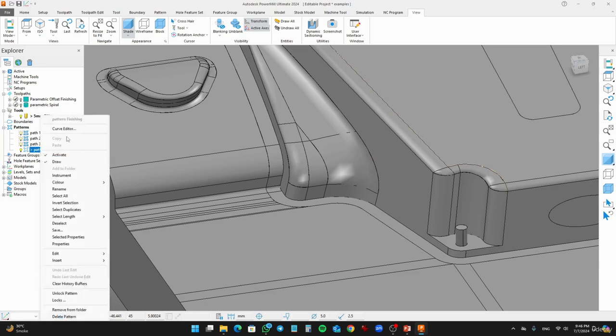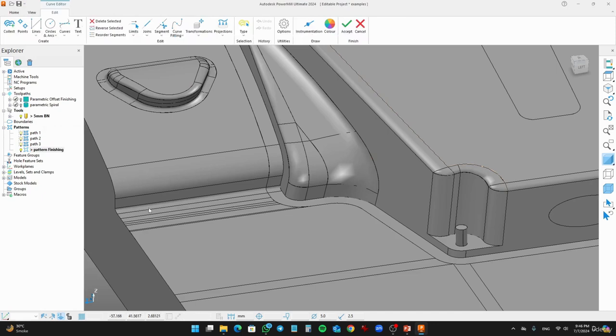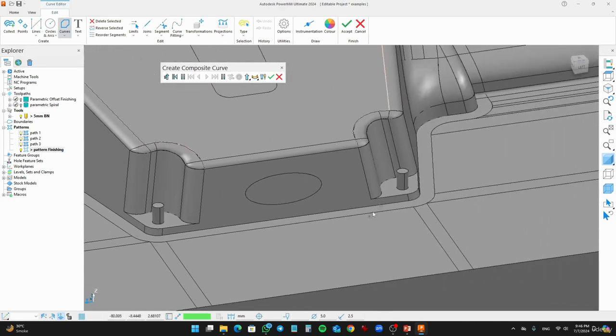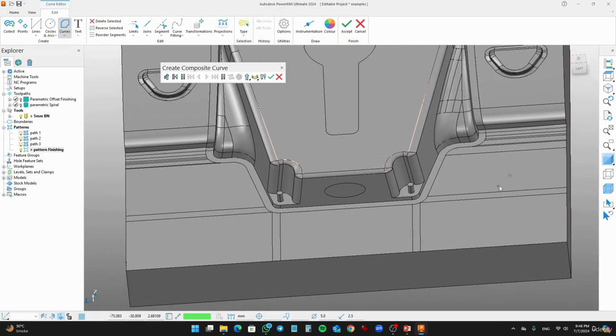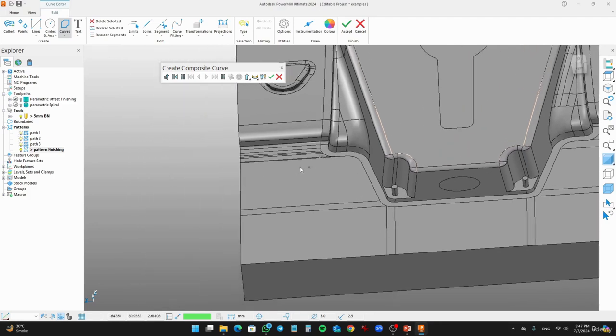Just right click, go to curve editor and create a pattern using the composite curve. What I want is to do a pattern on this curve. You see over here, the mouse on this line and edge. Let's see where it goes. We're going to follow this line and here, and then it goes back to here.